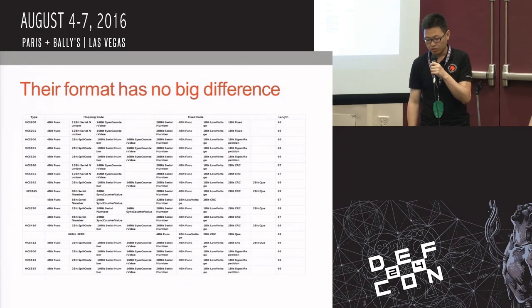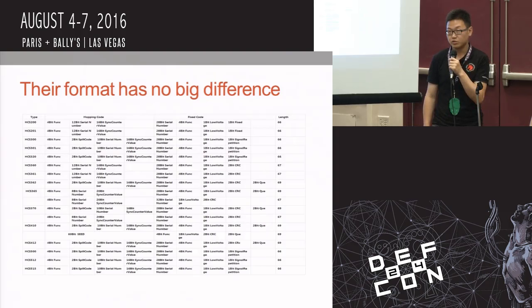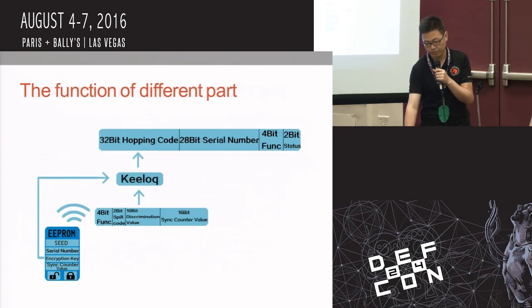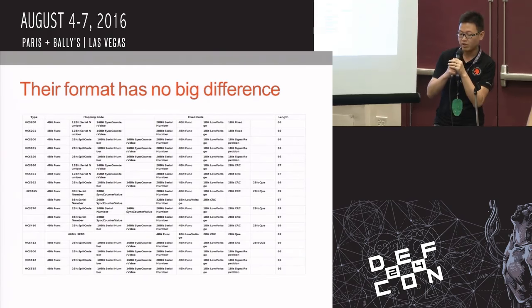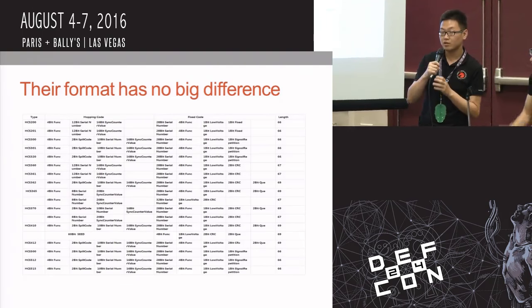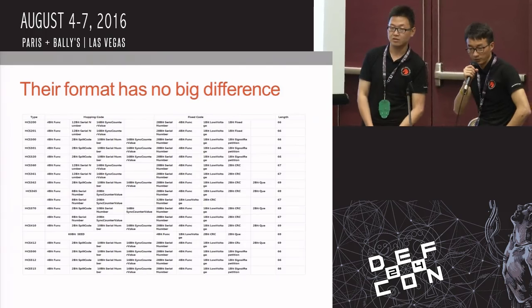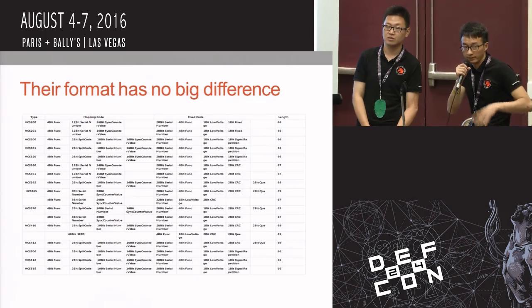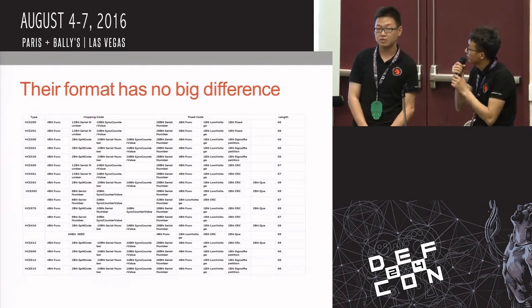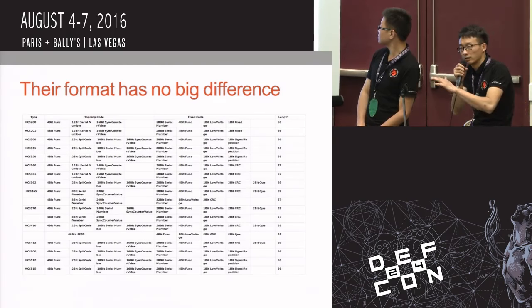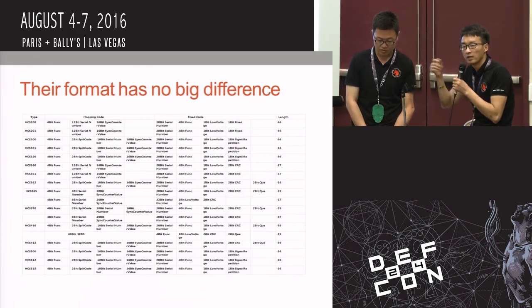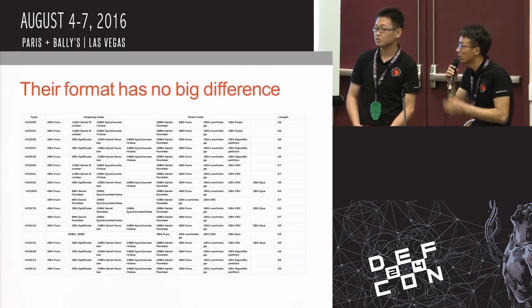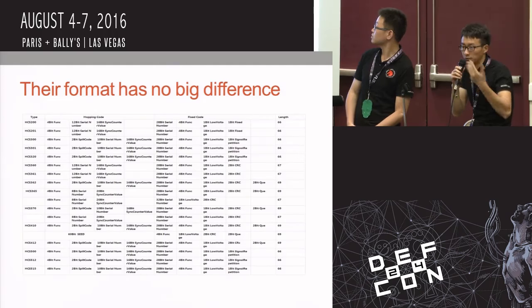We have collected a series of key fob chips, and as an example we will introduce the HCS301. This is the format of the chip. Actually, there are many wireless chips used in key fobs. These are the specific chips, and this table tells us the format of the transmitted signals, like the plot mentioned before. There is a function code and a rolling code, and those formats are very similar. So we will take a specific chip as an example to analyze.